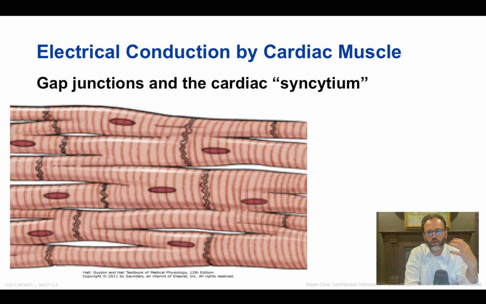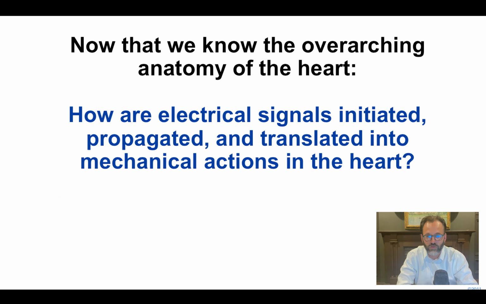Similarly, when we're looking at the propagation of electrical signals within cardiac muscle and what we refer to as the syncytium, there we've got these gap junctions that connect different cardiomyocytes to ensure very rapid propagation of these electrical signals and depolarization of cardiac cells, to ensure the coordinated contraction of the atrial and ventricular tissues.